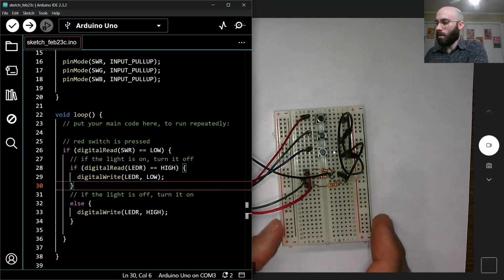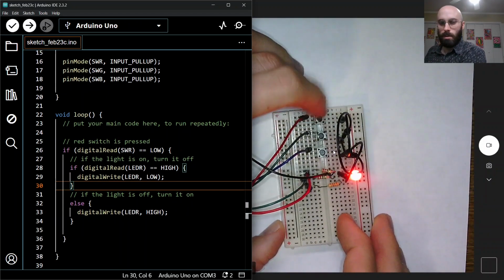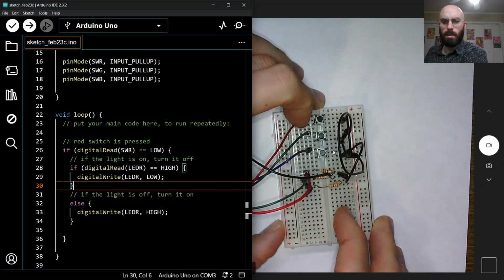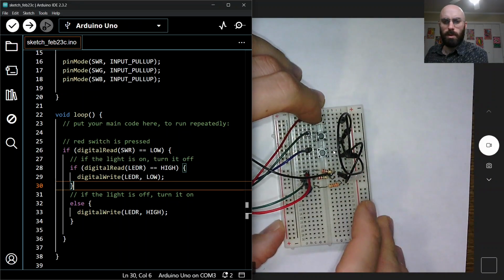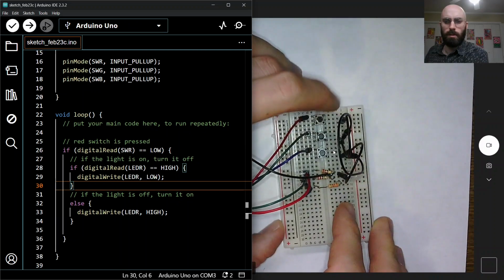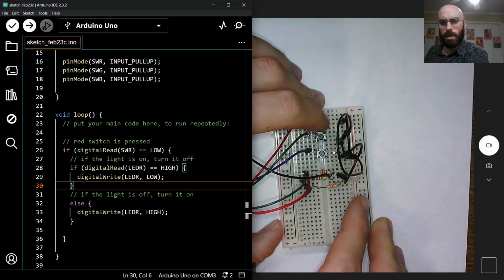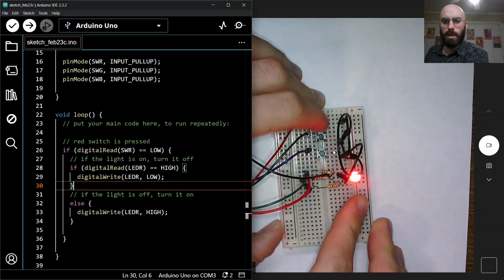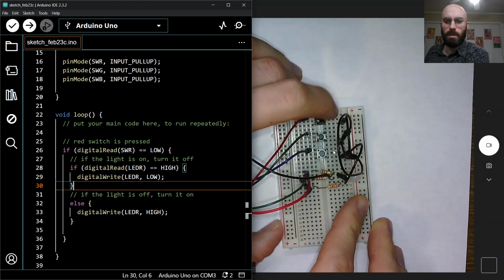And so over here, I'm going to press the red, and that turned on. I pressed it again, but it stayed on. I pressed it again and it turned off. I pressed it once and it came on for a second and then it turned off. And it did the same thing just there. So we're getting weird behavior. Sometimes I press it and it toggles, but sometimes it doesn't toggle, and then sometimes it just doesn't even stay on.